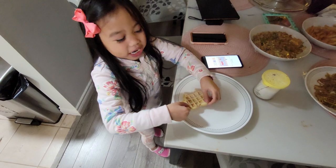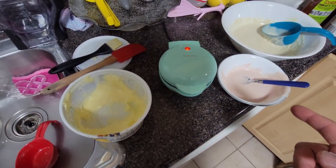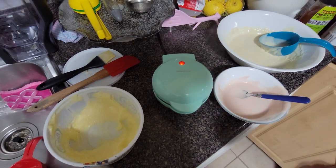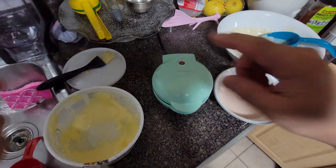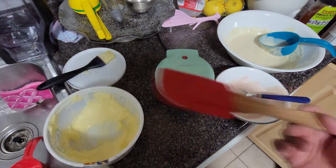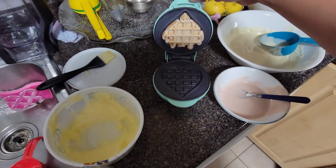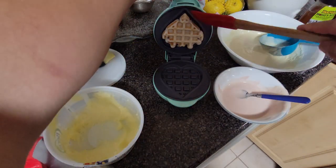Now it looks like a butt. Trying the pink waffle. Loisy said it's good. Whoa. Oh, it's done. Okay, give me the plate. Let me see. Ouch. Oh, no. Hot. It's steaming hot. Whoa. Wow.